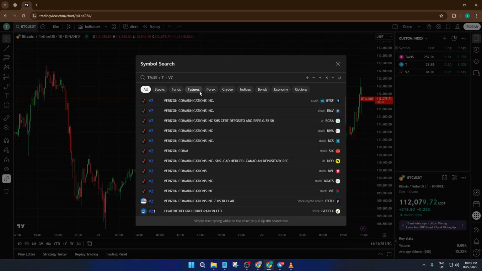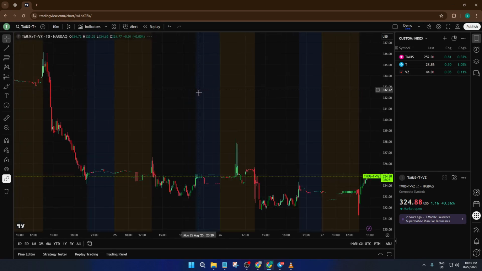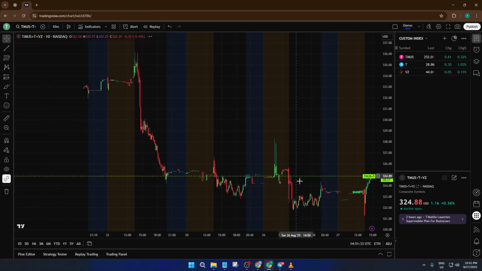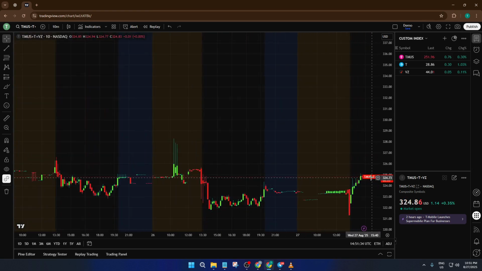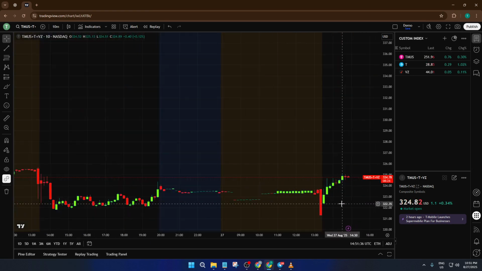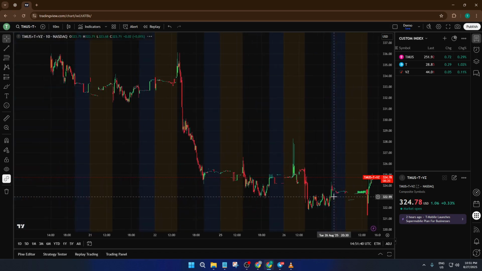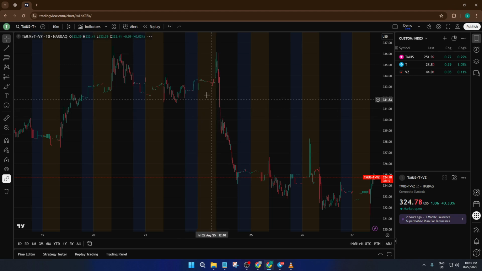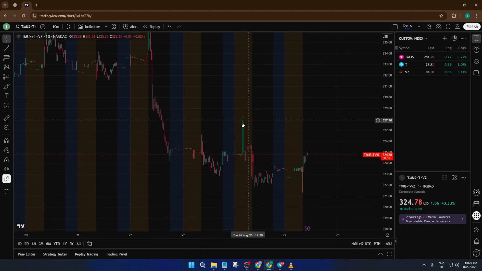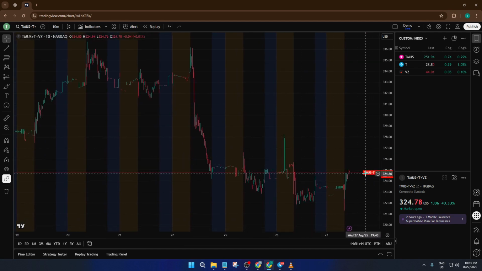It's tracking how the group performs together rather than individually. So why is this important? Well, custom indexes like these allow you to monitor groups of stocks as if they're a single asset. This is incredibly useful if, for example, you want to see if the communication sector is moving as a whole or spot trends that might not be obvious if you only looked at one company at a time. It's like creating your own weather forecast for a specific neighborhood, rather than relying on a broad citywide prediction. And there you have it. You've built a custom index from scratch and turned it into a powerful research tool on TradingView.